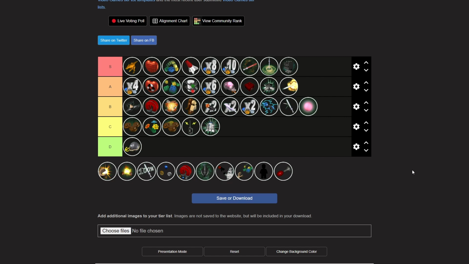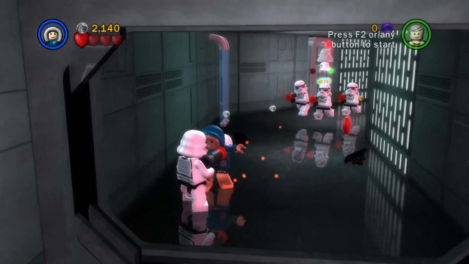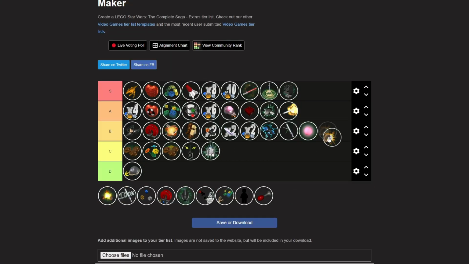Super Slap is up next. Super Slap makes it so that when you slap an enemy, when you punch them, it will one-shot them, instead of taking 2 or 3 shots. I'm going to put this one in B tier personally, because I rarely punch characters. I'm usually using a lightsaber for most of the fights when I play the game. However, I can definitely see how being able to one-shot things when punching would be useful. Just I don't really use many characters to punch when playing the game.